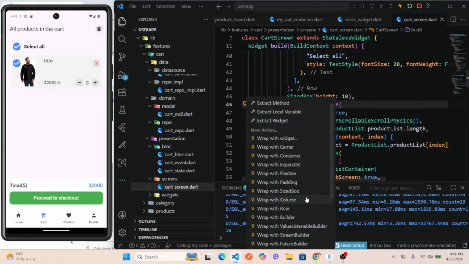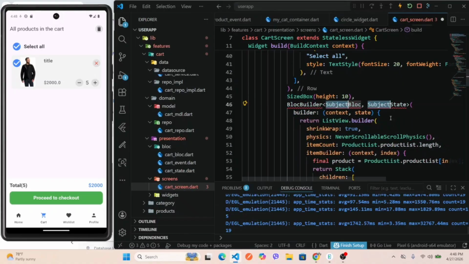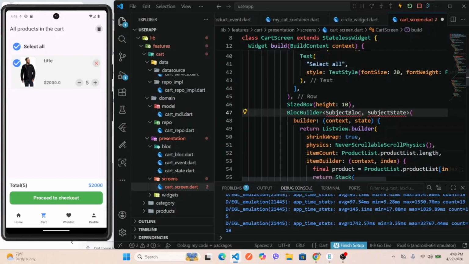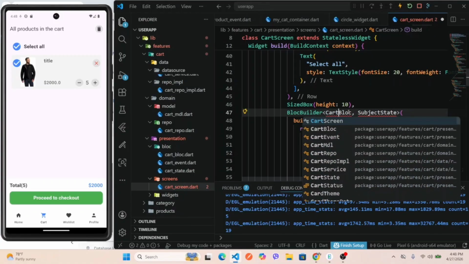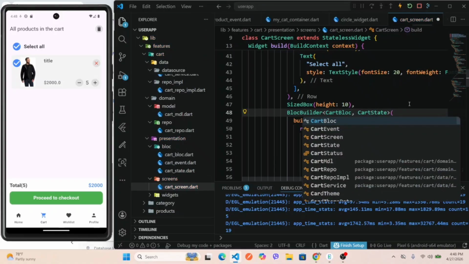Let's wrap this with the bloc builder and import the Flutter bloc package to this file also, and here provide this cart bloc, import this file also, change this to cart state.